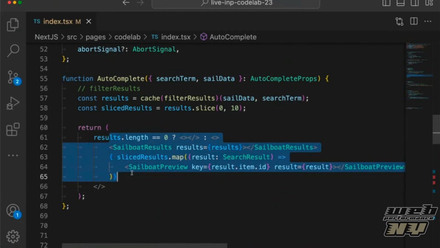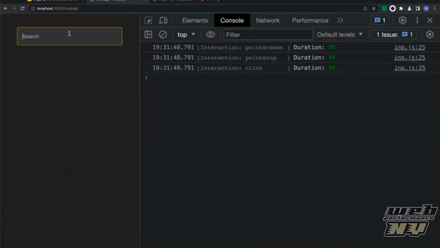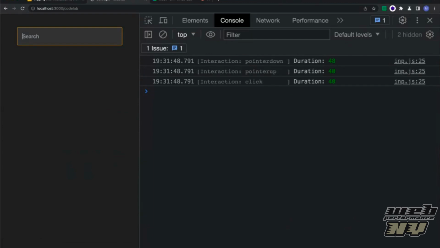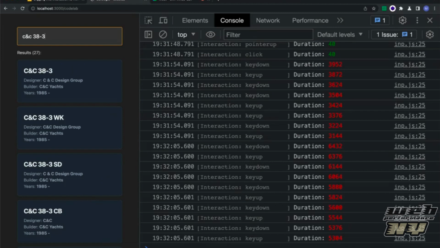Let's try it out. Okay, hot module reload and work. So now, I started typing. I don't see anything. Right? It's taking a while, and it's not just taking a while to show me the search results. I literally couldn't even see the keys appear in the search box. And the console logs are glowing red. That's how long it took me to see those pixels. So when we say interaction to next paint measures how long it takes, it's literally any visual feedback whatsoever.